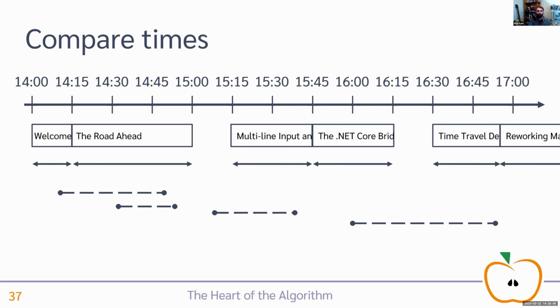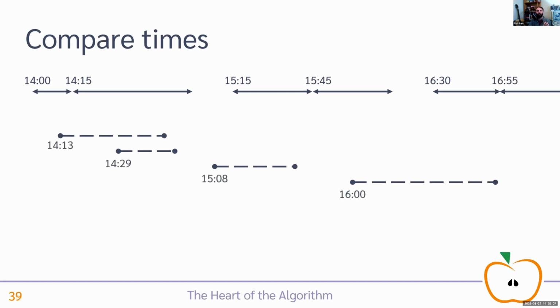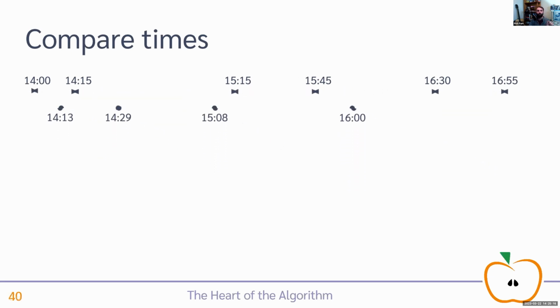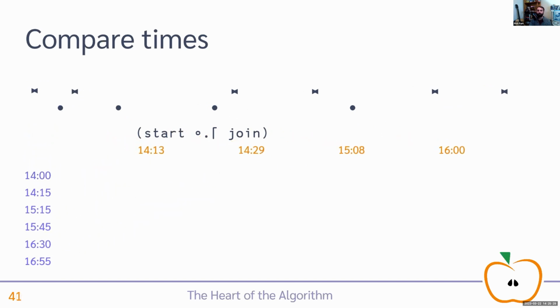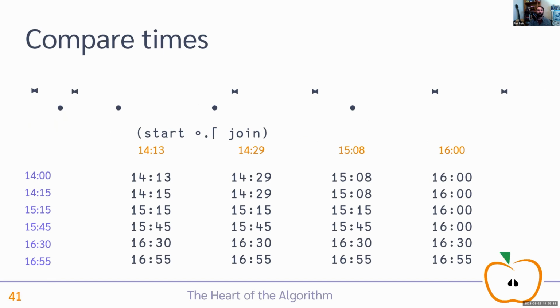So to get the basic idea, we're just going to start by looking at the session start times and the connection join times. If we have an outer product max between start and join, where start is now a list of start times and join is a list of join times, then we can get a table. The table is showing, for the start time, which is a row, and a join time, which is a particular column, which time is later.